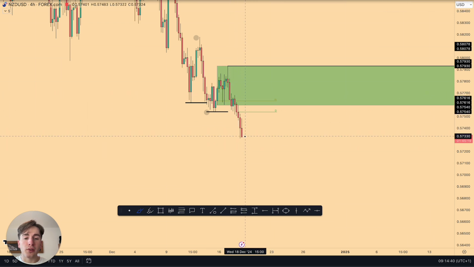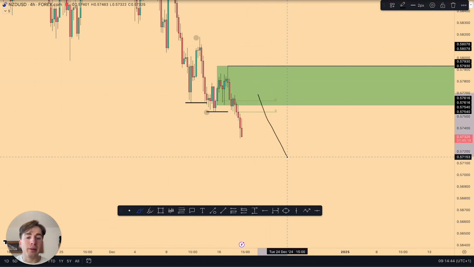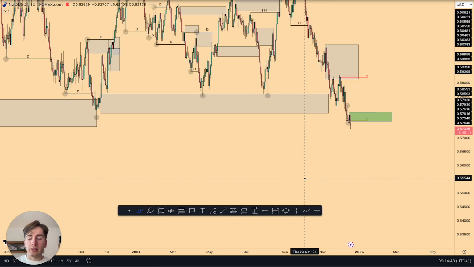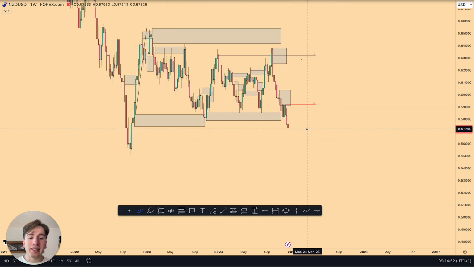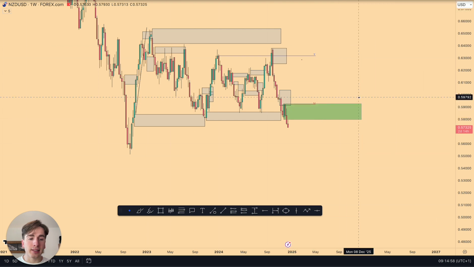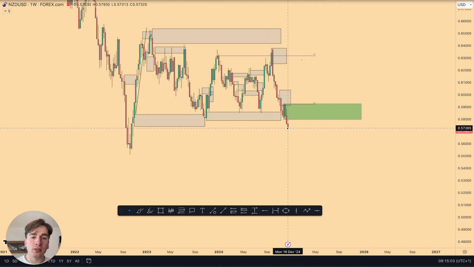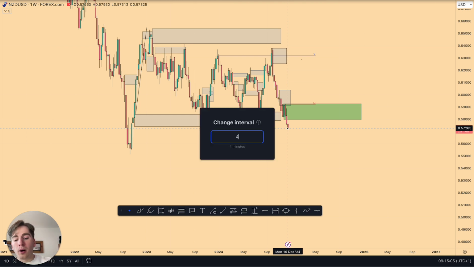We have some equal highs over here. Is the market going to come back up in there? I do not know, but if it does, I'll be happy to look for a sell opportunity. But as we know, everything is just super bearish on both NU and AU. So let's see if we do get any form of a retracement at all. We also have a weekly buy up for the sell down, which can act as an area of supply. So for myself, again, only interested in further downside from NU, no buys at all.